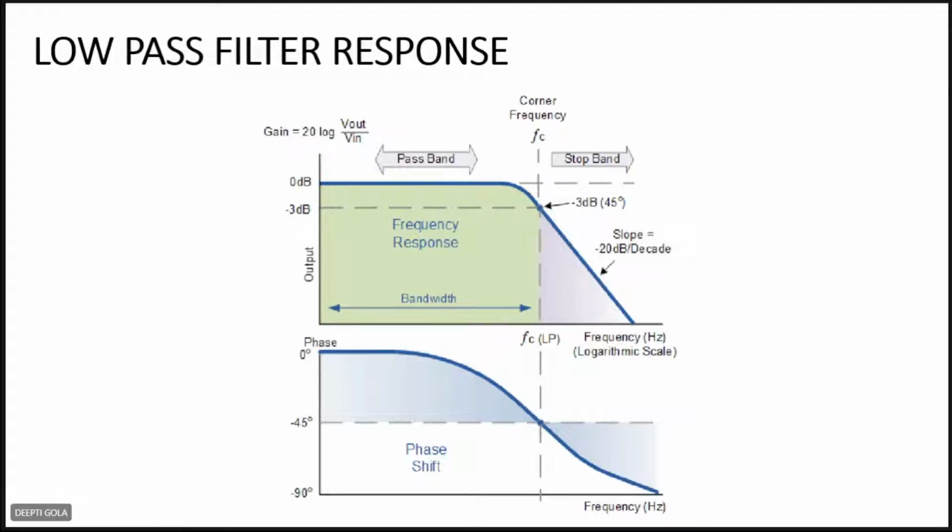This is the frequency response. This kind of response you will be getting. This I was telling you, the pass band. You can see the lower frequencies, FC, the frequencies which are less than FC, that is the cutoff frequency of the low pass filter. The frequencies lower than this cutoff frequency are allowed to pass through the low pass filter, and the frequencies which are above this FC, they will be stopped by the filter. All right, and this response you have to check in your experiment.